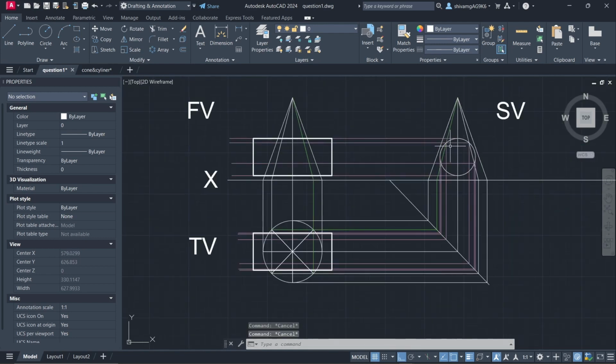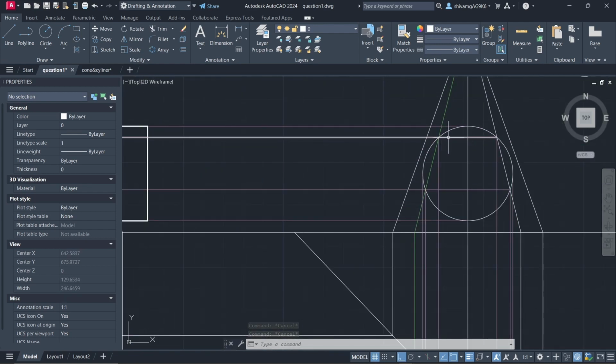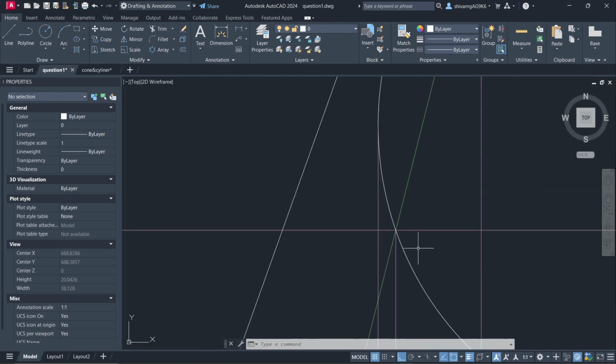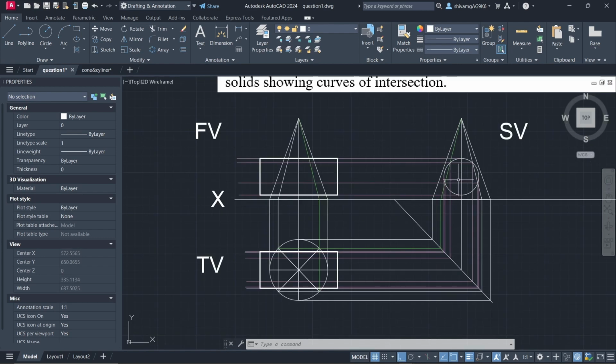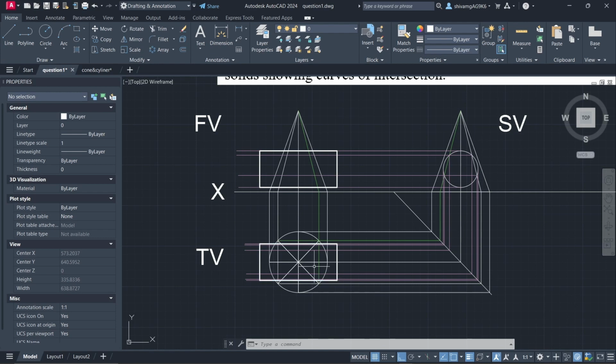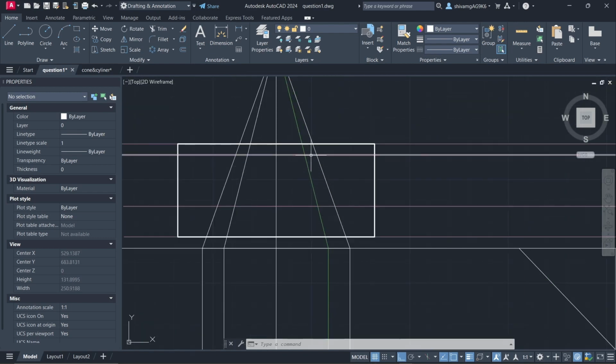This green line is intersected by these two pink lines here in this area and here in this area. So we just need to find where the green line is intersected in both these views, front view and top view. So here you can see it is intersected here and it is intersected here.